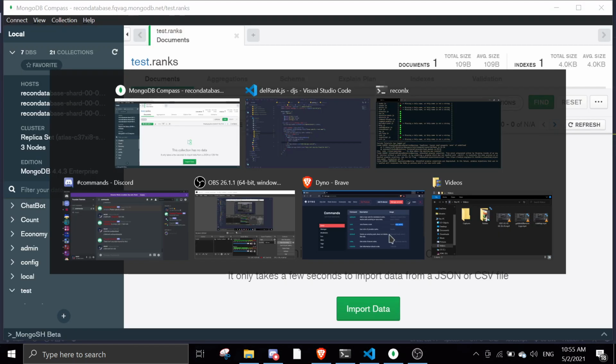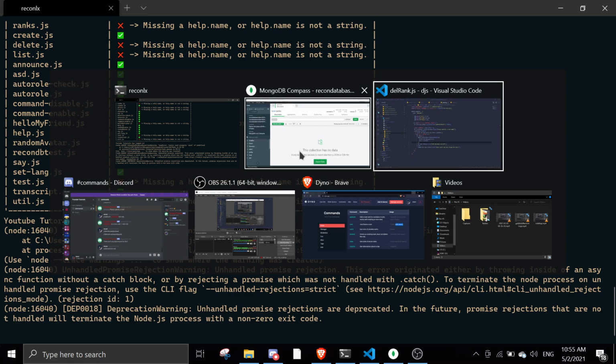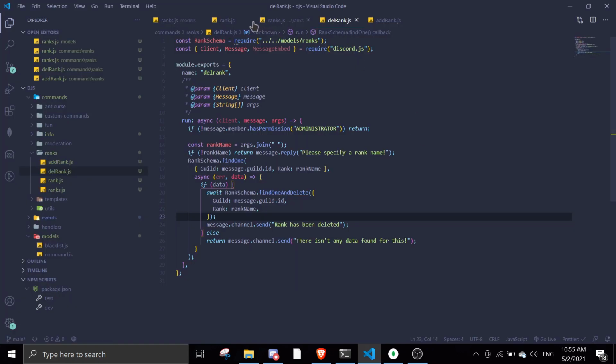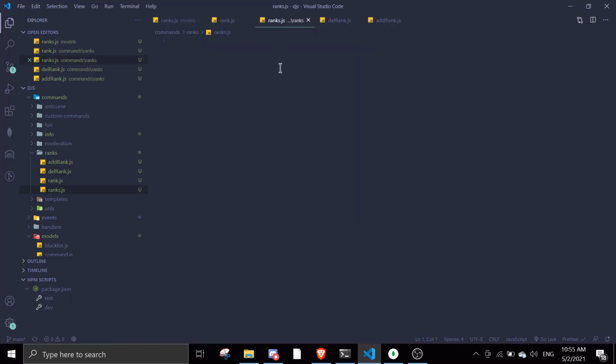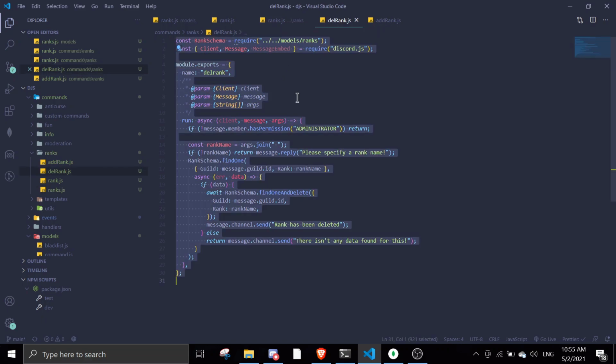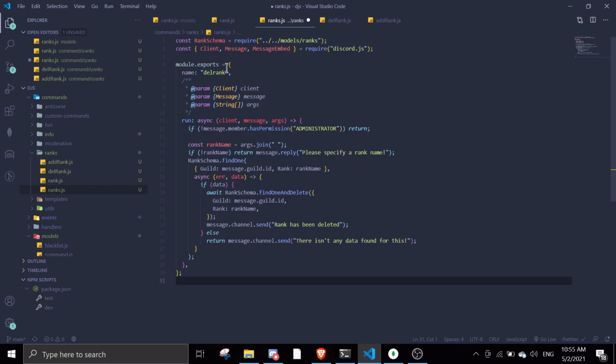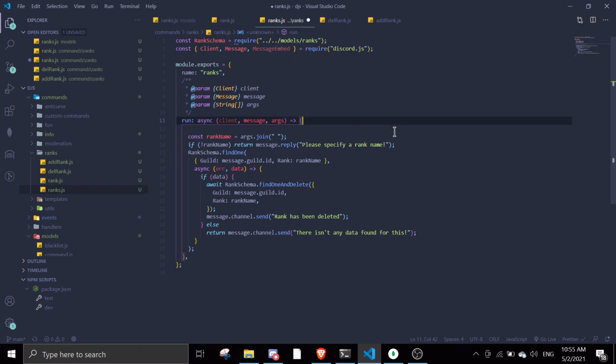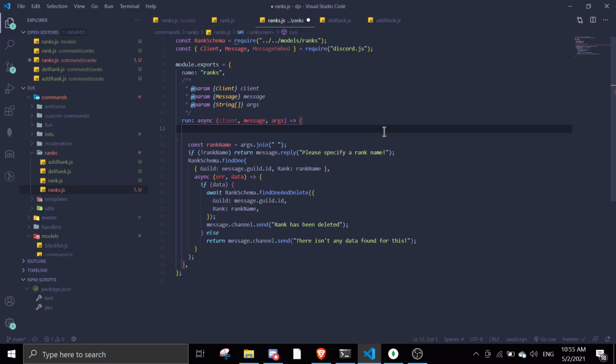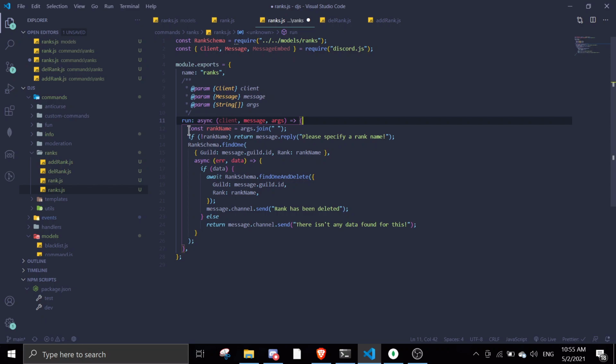Okay, so now I'm just gonna create some. We're gonna create the ranks command to display all the ranks. So you're just gonna copy this again. Okay, and then in here we're gonna change it to ranks. So this one we can let everybody access it because we will let them choose the role, and then we can just remove this honestly.